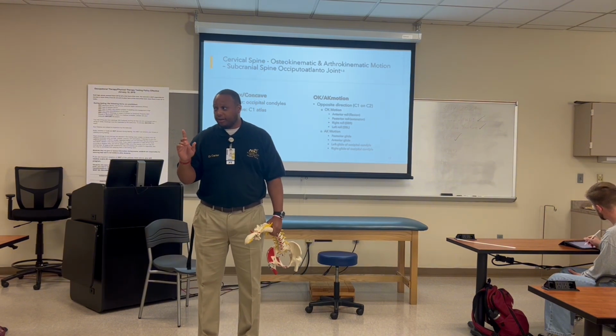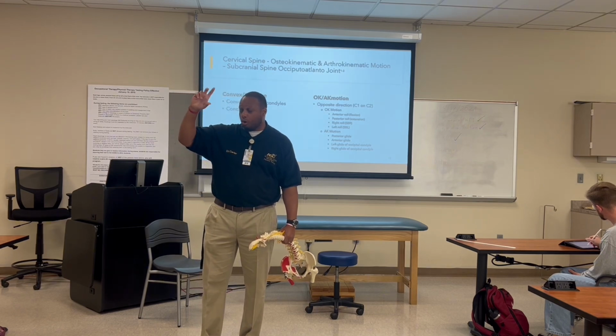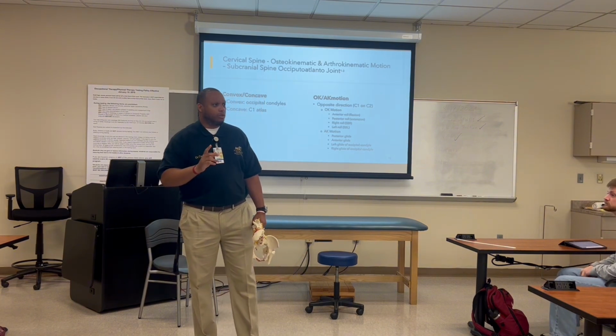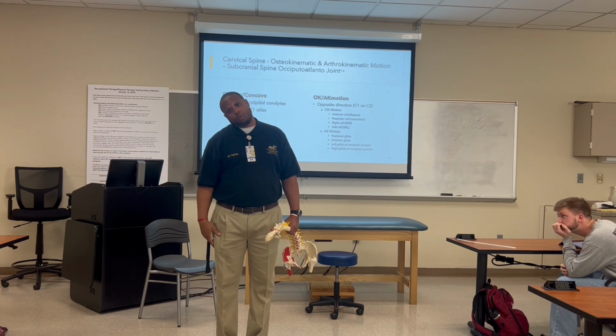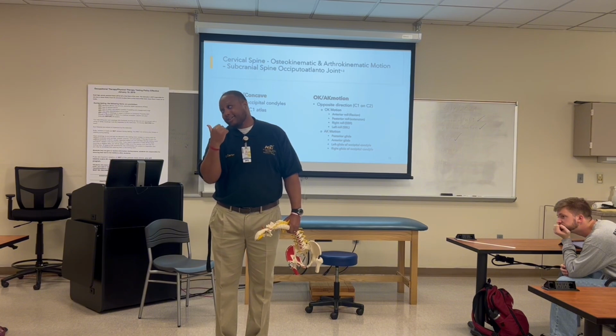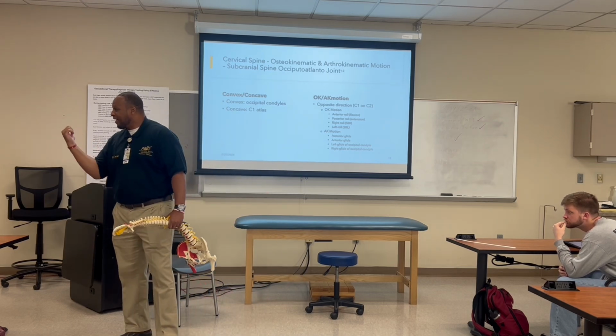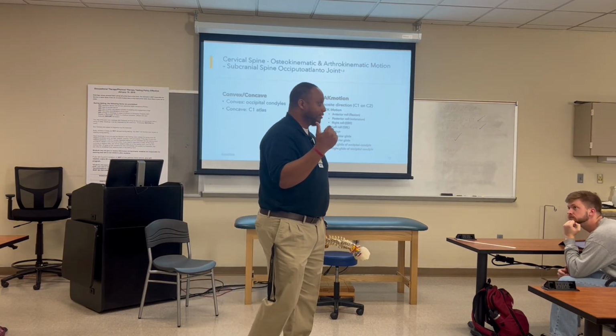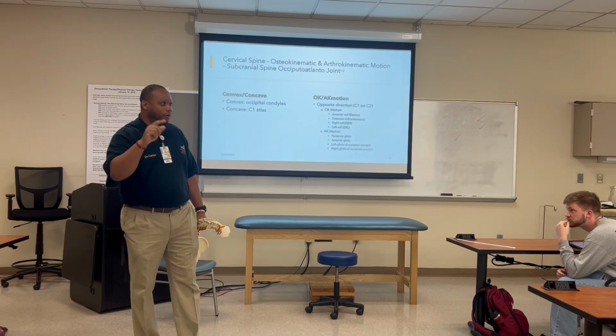Now, take it again. I went back and I said C0 on C1. I said that specifically because of what's going to happen if I side bend to the right. I still get some subcranial side bending to the right. I get rotation to the left at C0 on C1, but what does C1 on C2 have to do? They still have to go in the direction of the head. So they still have to slide or glide to the right. You see? Now that's a nugget right there. You really have to probably go back and listen to that.